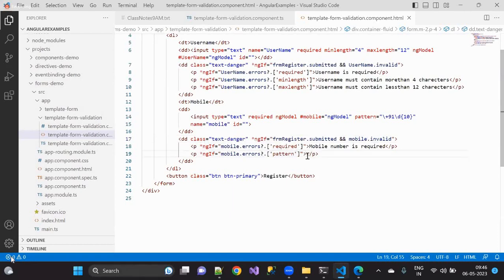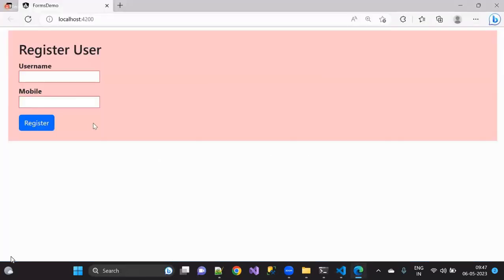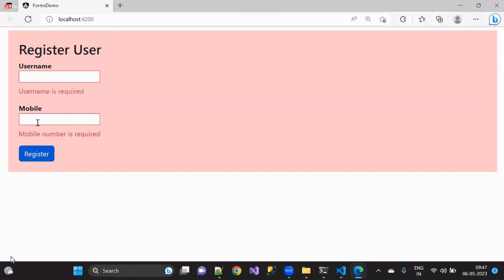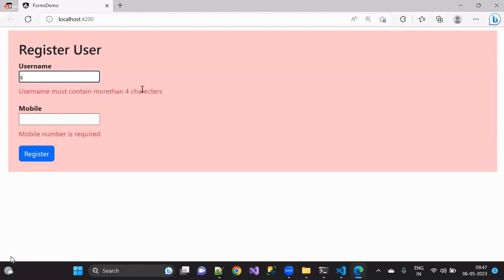Now you can see mobile number must be digits, I can display. I'll come to here. When the user has not entered anything, it is showing me like that. When the user, let's say, enters one character, then it is showing me like this.